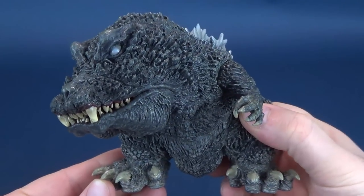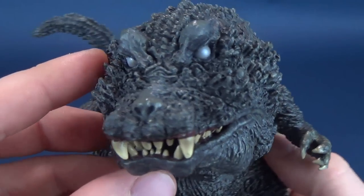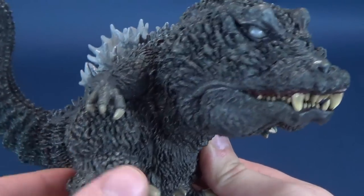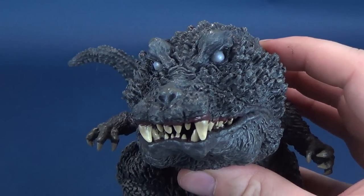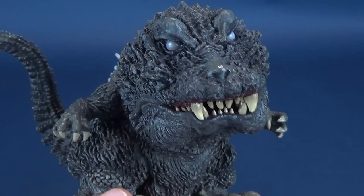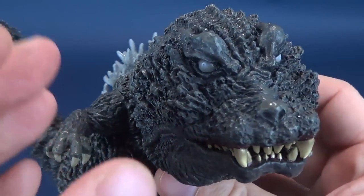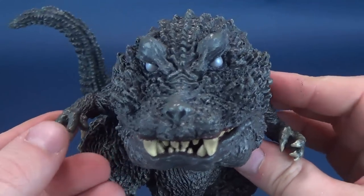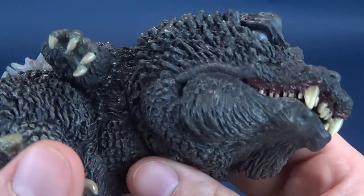Don't let his size fool you, though. You can see the exquisite amount of sculpting and paint that they've put into such a small package. One element, because I like to always point out some of my favorite things about collectibles, and then you guys can let me know down below some of your favorite things about these collectibles that we look at. We are going to be talking, obviously, about the sculpt, and the proof is certainly in the pudding as you're looking at the video, hopefully done well enough to do a service to this.